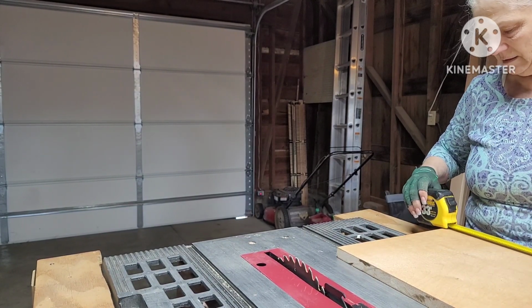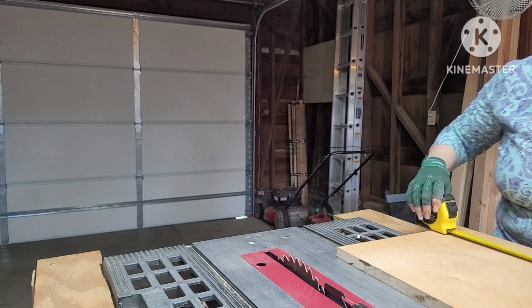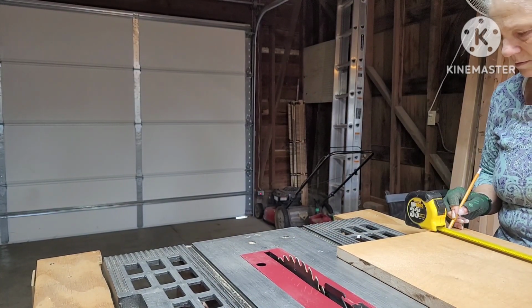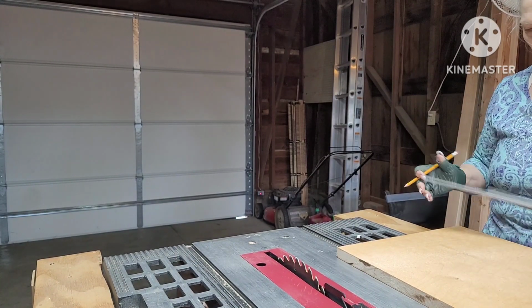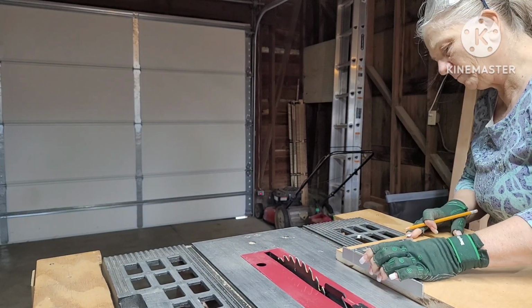And if you see my hair moving, and you can see that fan, remember last video, I hung two fans from the ceiling. They look like fans that you would have on stands, but they're not. They're made to hang from the ceiling. So that's why. It keeps it a lot cooler.